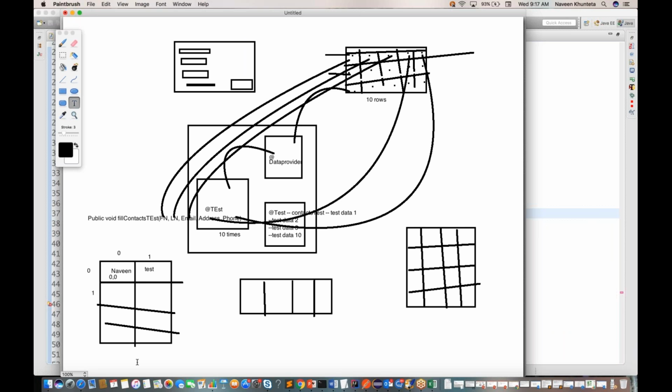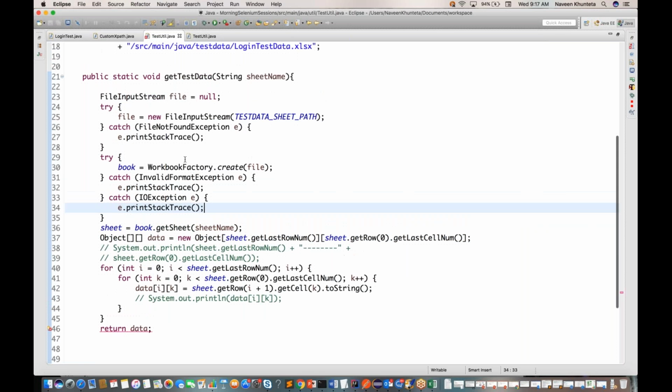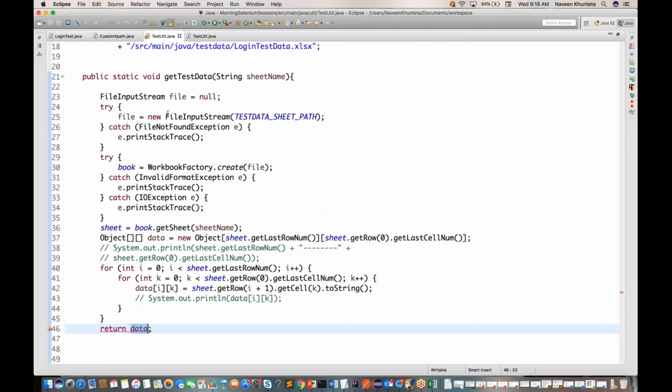To maintain such a data structure, we have to use a two dimension object array. I'm just giving you an idea about how it will store the data from the Excel file into a two dimension object array. Now this get test data method will return a two dimension object array, so we should remove void. And why object array?